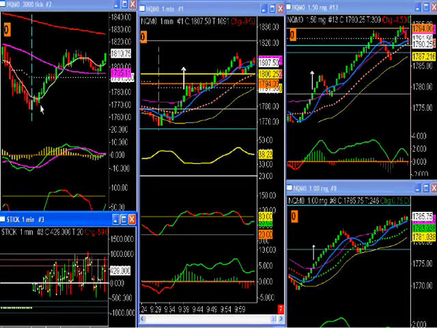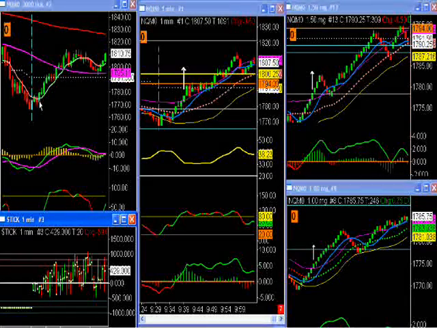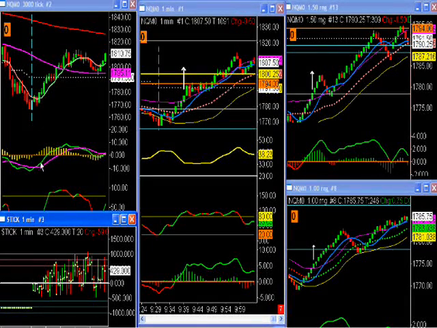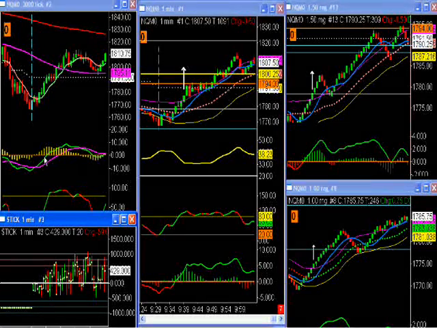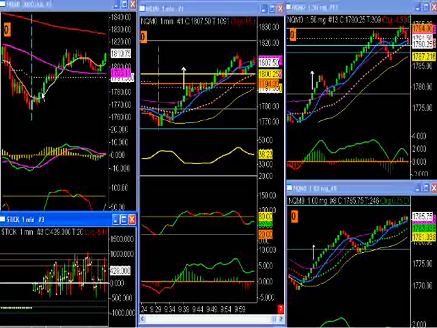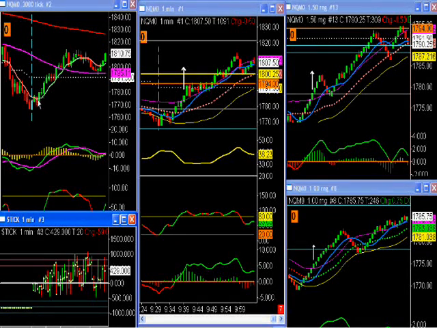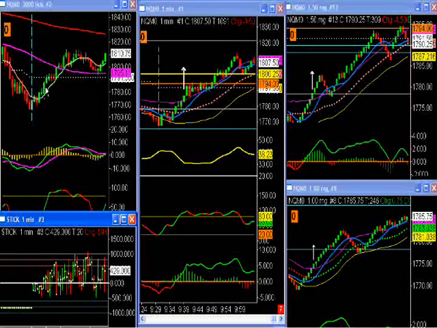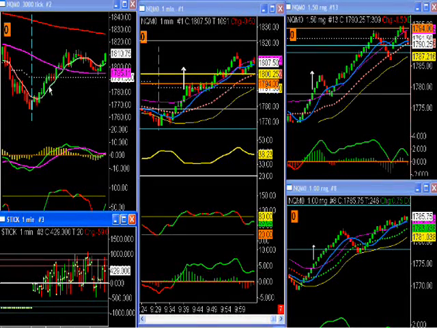When we get a close, let's say for example, above that 9-period weighted moving average, and our MACD is in line here, meaning our MACD line is above our MACD moving average, and the slope of our moving average is going higher, you could enter just above this bar here. Of course you'll be in for a longer period of time, and you're going to have a larger stop initially, but the thing to remember is that you're going to catch large moves, which is really nice.